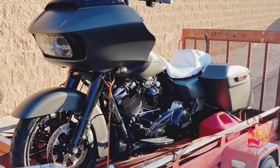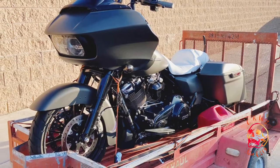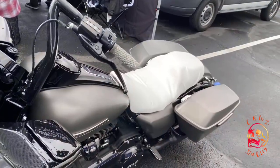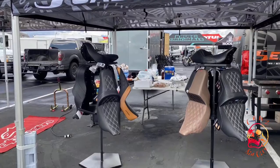So we loaded up the bike in the trailer, headed to Chuckwalla Valley. And this is kind of where the story changes a little bit. I was there and I was ready to hit the track with my new custom race seat, or as the VP of Saddlemen started calling it, the big marshmallow.